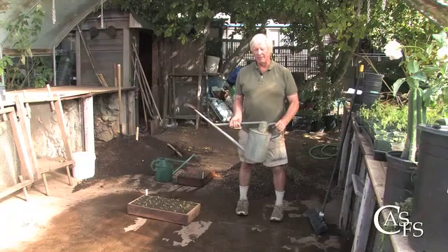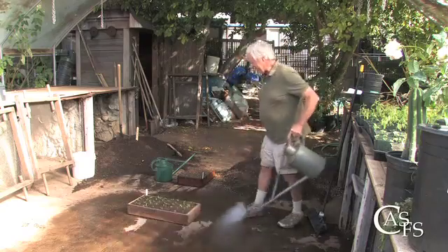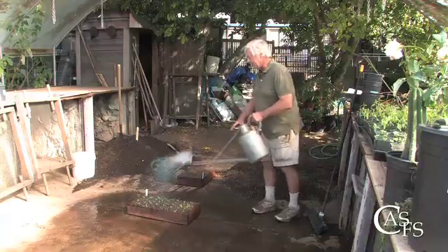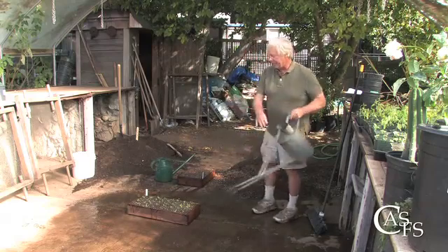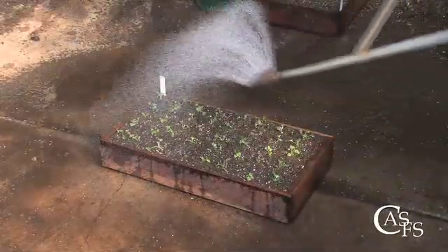Now I'm going to water in the flat we just pricked out a little more thoroughly. Again, start away, get your stream going, step into it, and make a few even passes. As you see water starting to puddle up on the surface, stop — it means you've reached saturation. Let it infiltrate, then make another pass or three. As you get germination and further growth, you water more deeply each time you water.